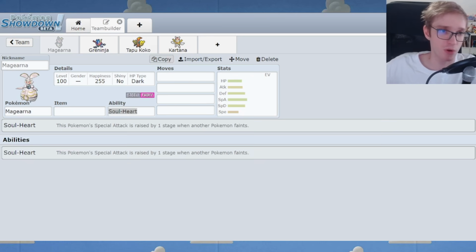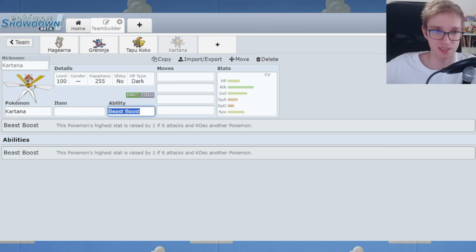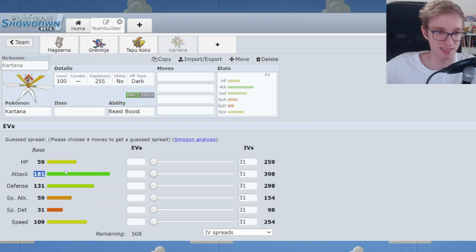Now we're into Gen 7 OU, folks, which is another kind of controversial metagame with a lot of balance issues. I mean, Z moves were really powerful. Threats were just insane, like the Ultra Beasts. Kartana in particular was, with Beast Boost and the attack raise. I mean, this thing has 181 base attack. What is that?